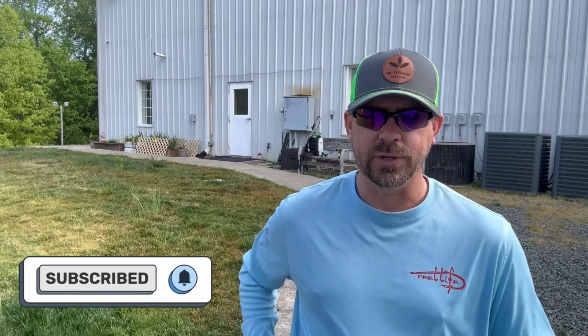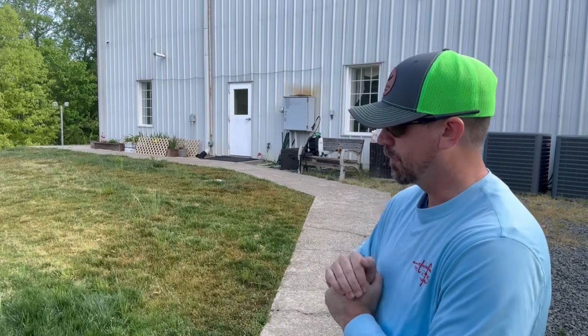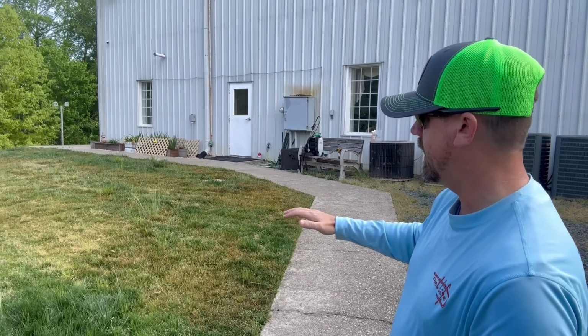So there is the soil test. It's a disgusting soil test, but man, it is so cool that it unlocks the answers that we need. Starter fert. We have to use starter fert in this lawn until we get into optimal range, and then we can dial it in. And again, this is a lawn that's 20-25 minutes away from my house. So today, because of that, we're doing as much as we can in one trip up here, right? So the first thing we're going to do is knock all this grass down to the same height.